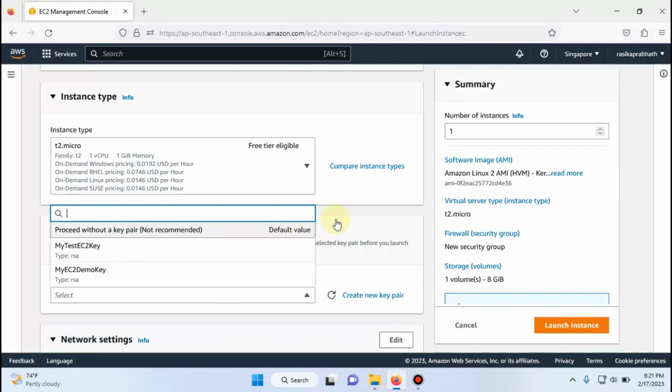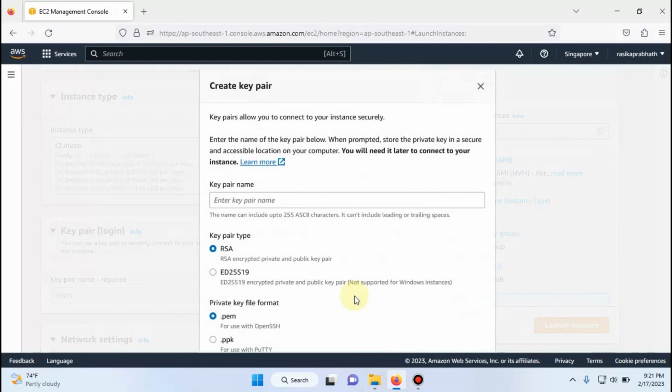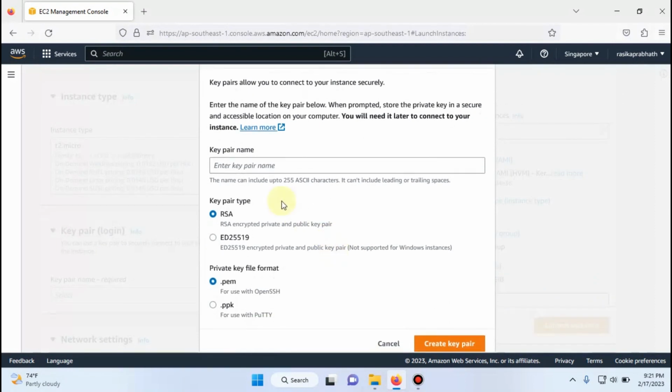But for this demonstration, I will walk you through creating a new key pair. You can just click on create new key pair. You have to give a key pair name. I will give it as ITsec hub key. The key pair type should be RSA, and since we are going to use PuTTY, we can select .ppk.